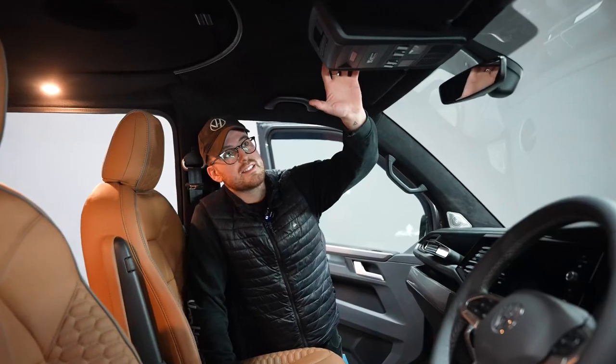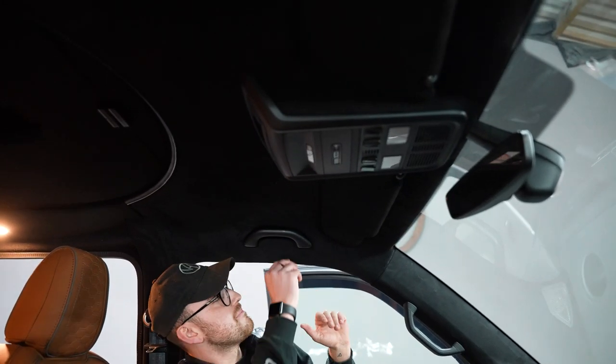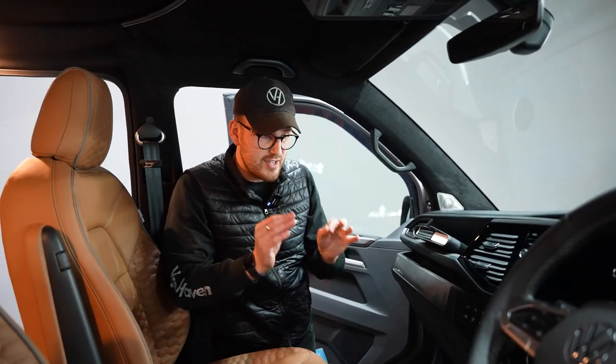We've got this lovely grey satin paintwork on all the internal optics here — the door handles and the map sensor lights — which just mirrors the exterior look and style of that very subtle, understated grey that's transpired throughout the vehicle. It looks really, really smart. I absolutely love it.